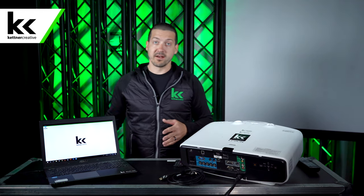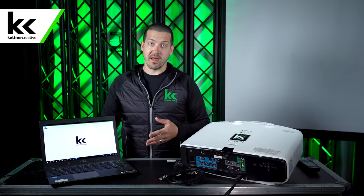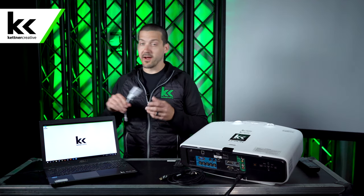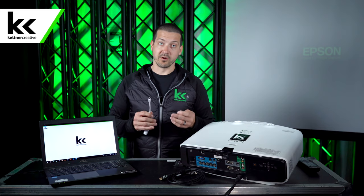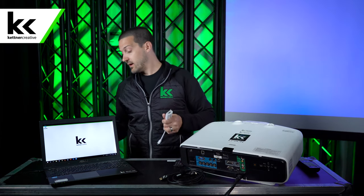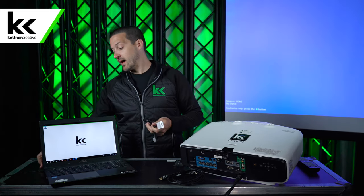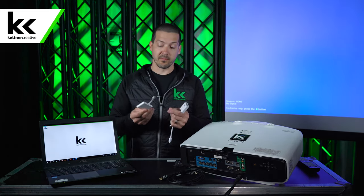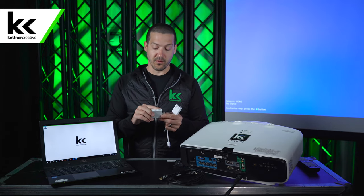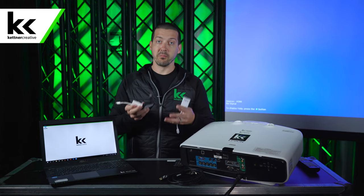Now for the laptop, there are a lot of different input types you may have. Now that it's 2020, pretty much everything is HDMI. It's a matter of converting to HDMI if your laptop doesn't have it natively. When you rent from us, you also get all the adapters you might need — USB-C to HDMI, mini DisplayPort to HDMI, USB to HDMI, and VGA. We also have the official Mac multi-port adapters with USB-C and Thunderbolt that go to HDMI. Depending on your laptop, you might need an adapter.